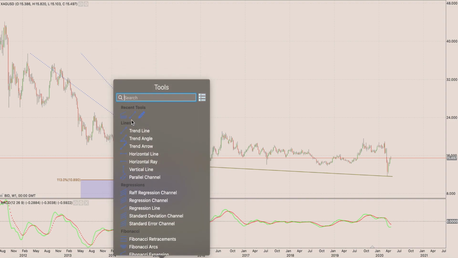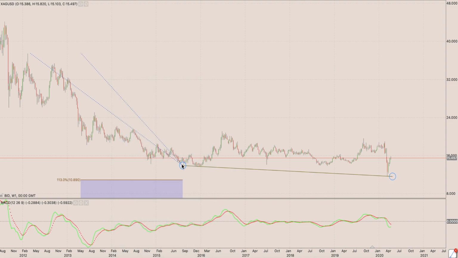So let's do the same thing with MACD, the same thing that we did with gold, this time with silver. So we connect the previous lower low to the new lower low. And we try to do the same thing with the MACD indicator. First off, it doesn't identify this low as a huge or significant low. So this is the first problem. It identified this low, which was insignificant and part of a smaller time frame, as our dip here, which is kind of the first signal that is misleading you.